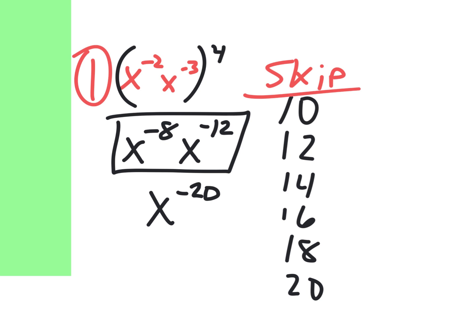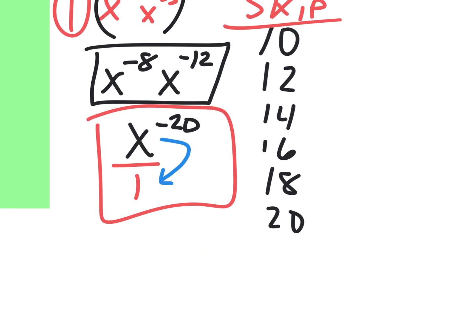Why can't I just leave it as X to the negative twenty? Put the one on the bottom and then? Can I just leave it like this then? Or what? Now I got to move it down. Very good. So final answer? One over X to the twenty. You can't leave negative exponents in your answers, so I have to leave it like this blue one.